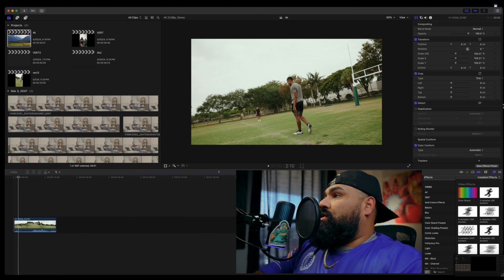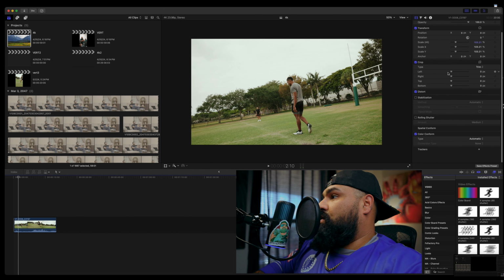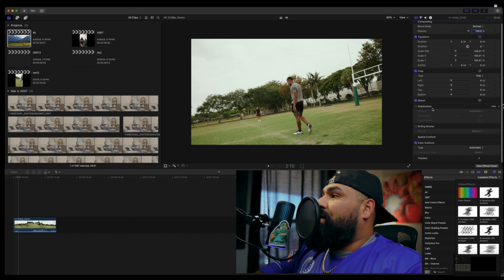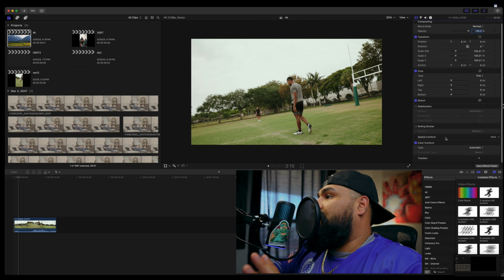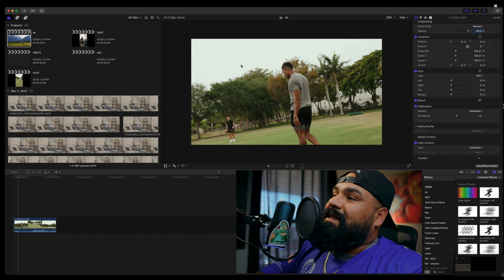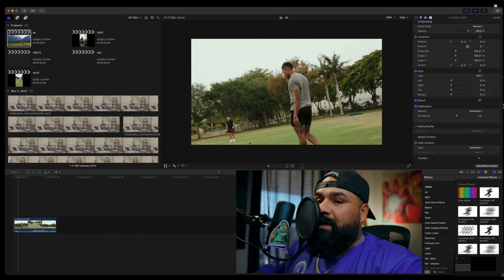So you go into your Final Cut, this board right here. You click on the video just like that, and you go into stabilization. All this is just straight from the camera. You hit stabilization, it's gonna automatically crop it.